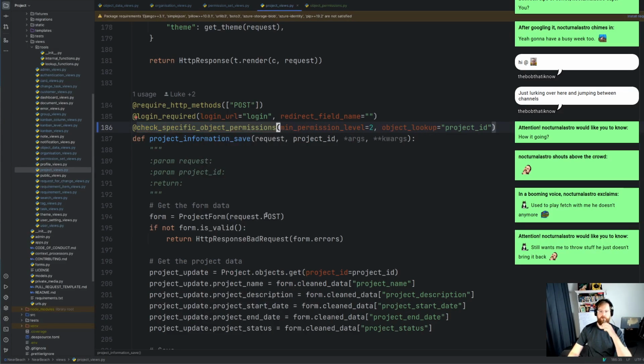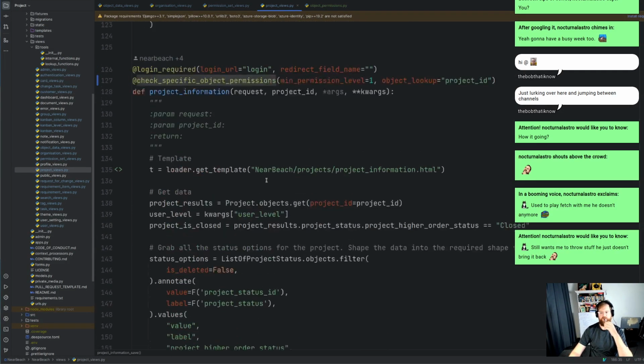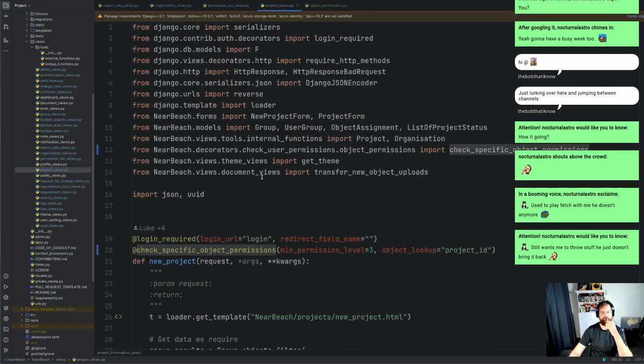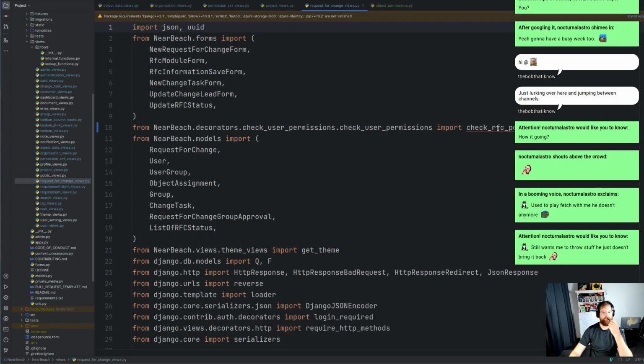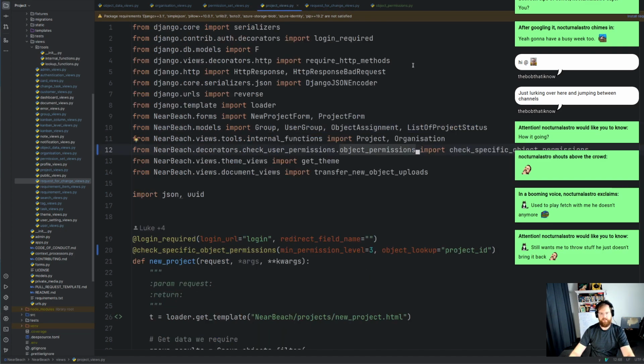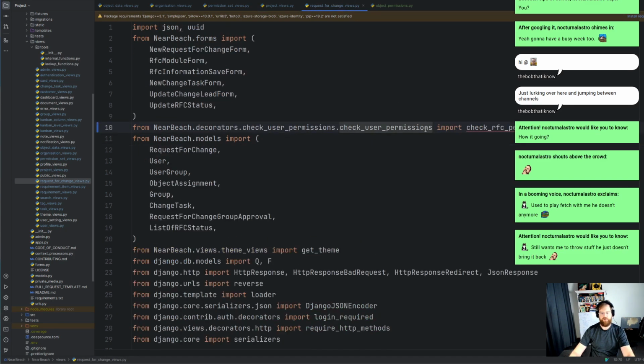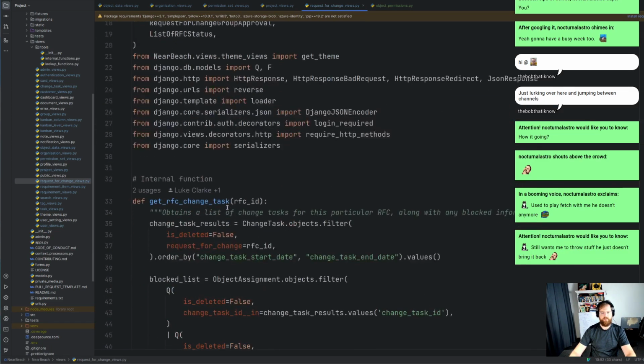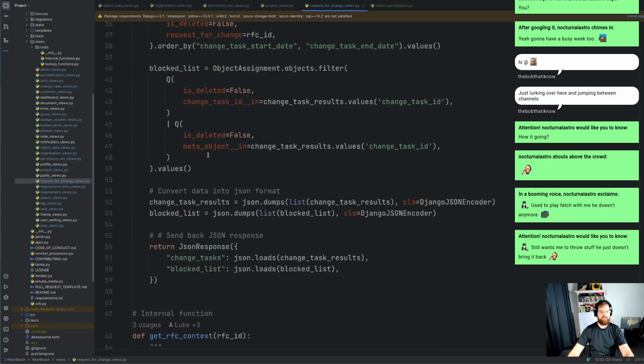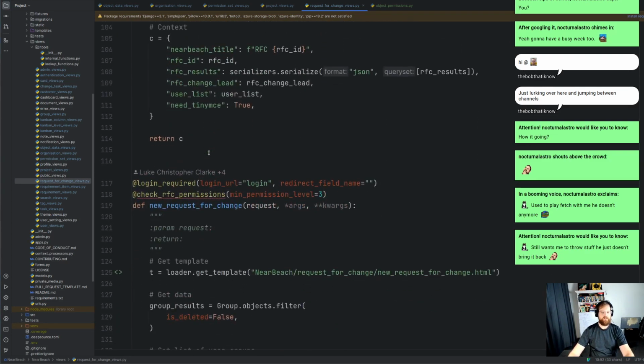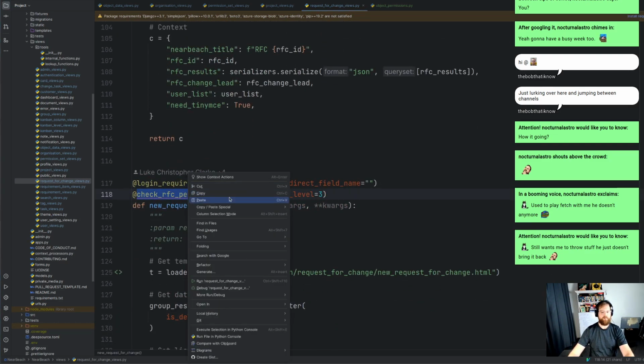Yeah, just us going through all of this. Yep, that'll be fine. All right, I reckon specific permissions in this one too. So I'm just going to yank this line, paste it, and delete this line. I'm going to copy this. That's an internal function. Here we go.